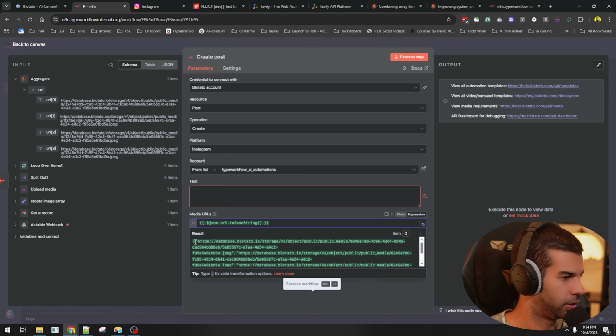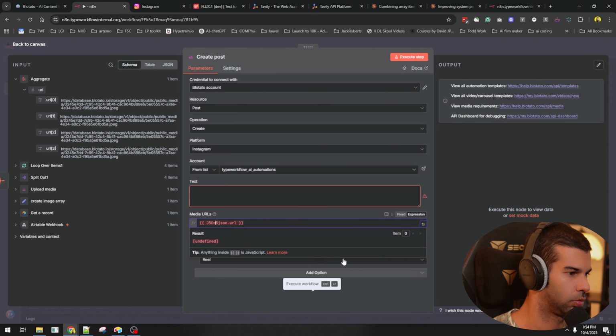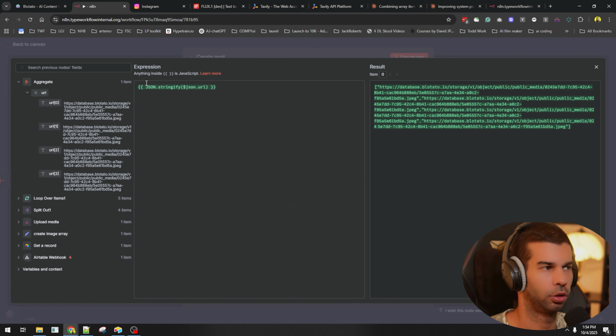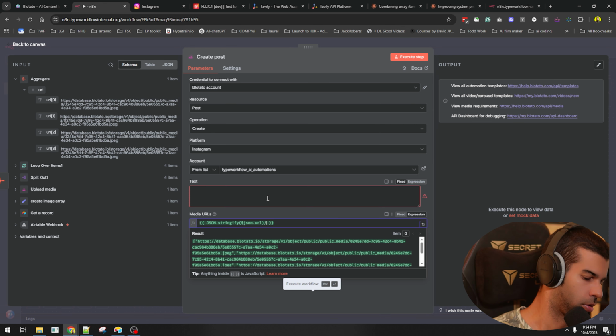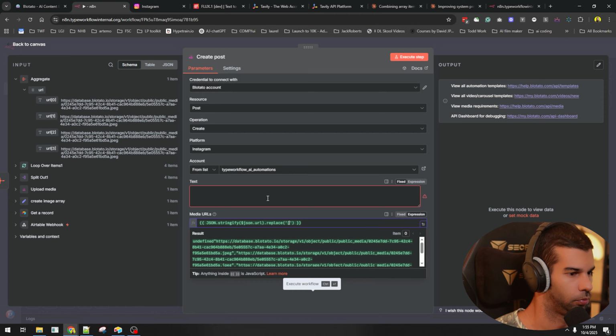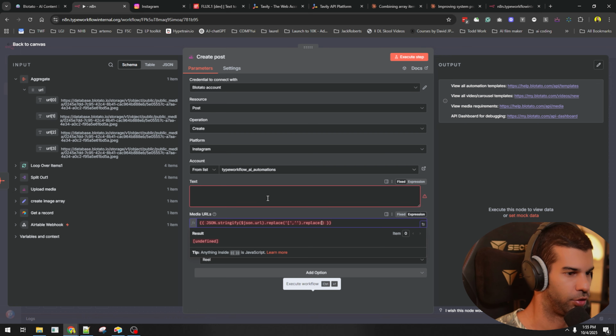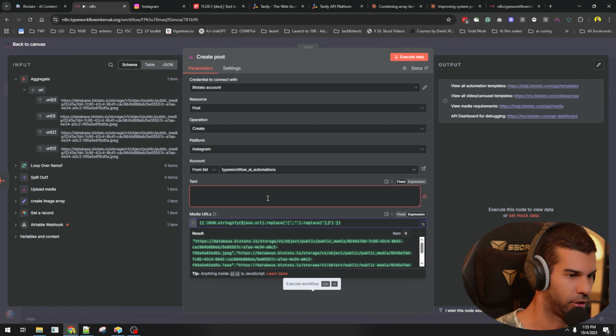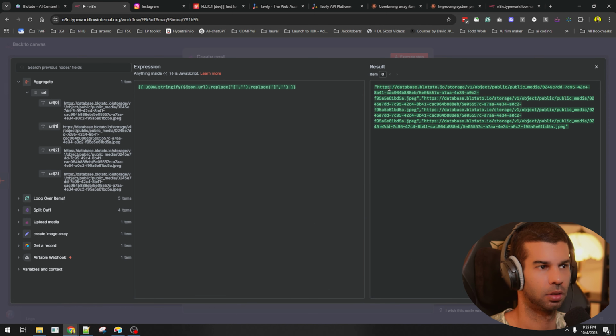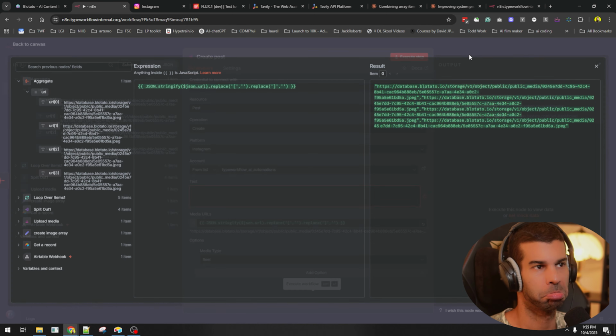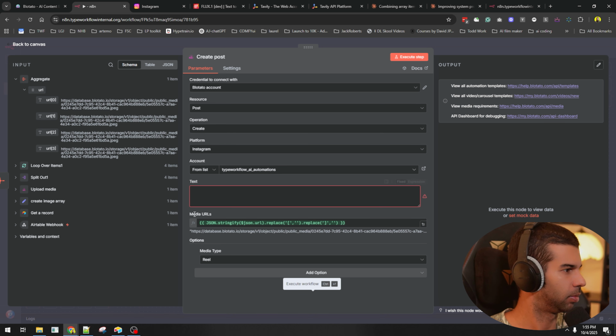This is still putting it as an array right here, right? I think if we do JSON.stringify, yeah, I don't think this will work because this is giving us those brackets, which you can remove, I guess. Dot replace. Let's remove that. Let's have another dot replace to remove the closing square bracket. I think this should give us the string we want. Yeah. I'm not sure if Blotato is expecting that, but let's try it out.